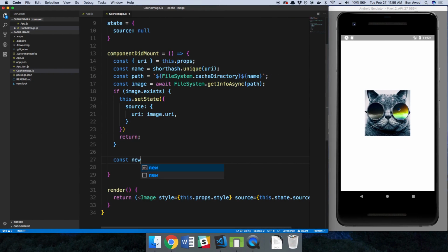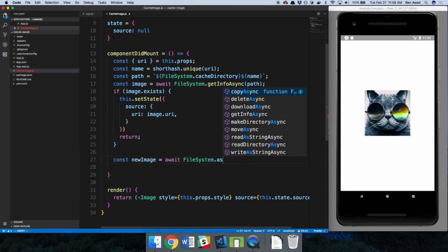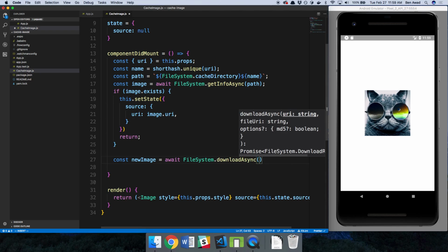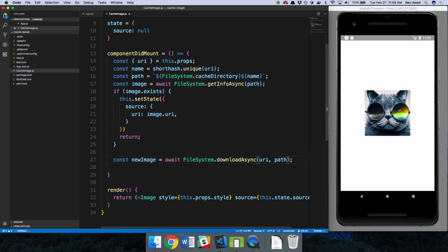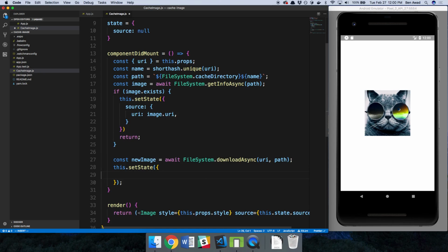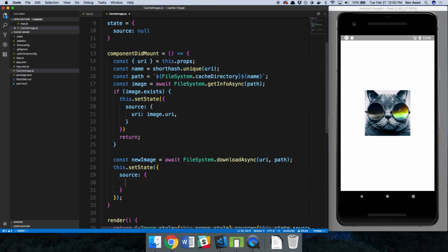So I'm going to say const newImage is equal to await FileSystem.downloadAsync, and then I'm going to specify the URI given, and then the path is where we want it to save to. And then after that, we now have the file on our device. So then we can just say this.setState, and we're just going to set the source to newImage.uri. And we're good to go.